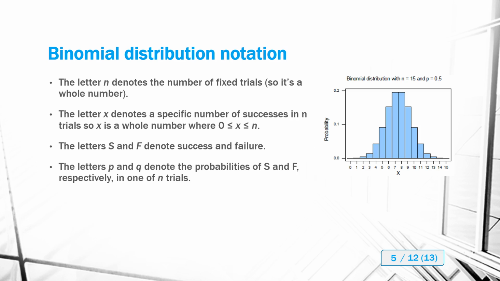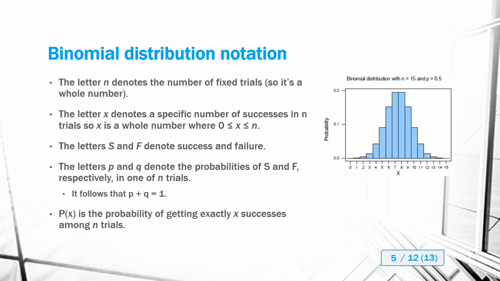Now remember, the binomial distribution means that in all trials the outcome can only go one of two ways, success or failure. So it follows that the probability of success and the probability of failure have to add together to equal 1. This is a very useful property because if we know the probability of success, we can get the probability of failure. Or if we know the probability of failure, we can get the probability of success. We just take what we know and subtract it from 1. And that gives us the other probability.